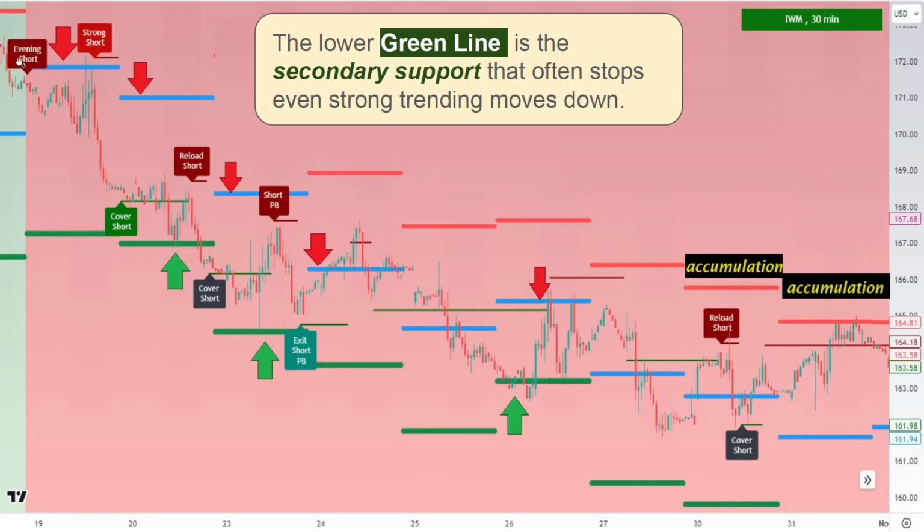Look, the trending move down started with an evening short setup. But look what happened then. When the evening short setup is triggered, the daily support, the blue line, becomes your stop line. So bears have to defend that line to confirm that a trending move down started. And it's great when we get an additional strong short setup right after a failed attempt to reclaim that blue level, the daily support.